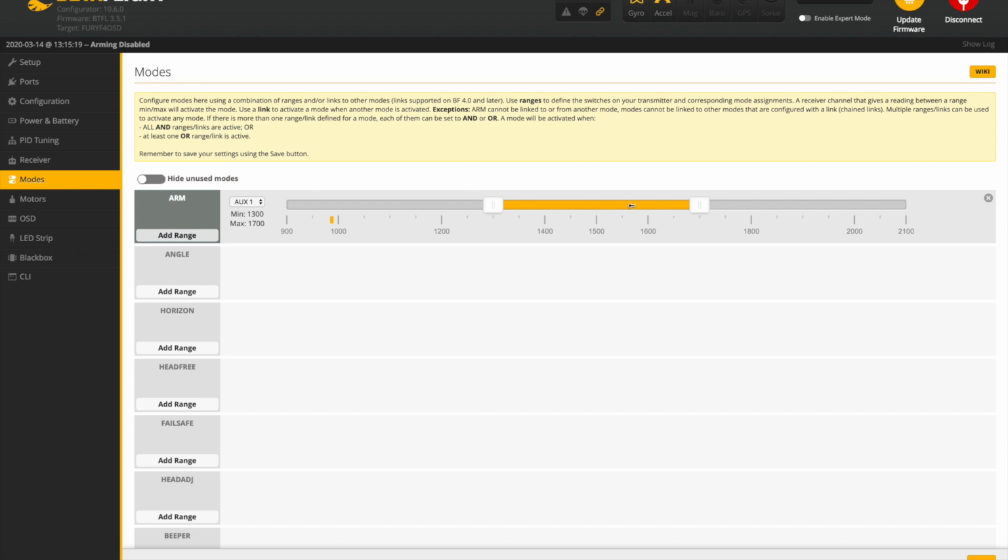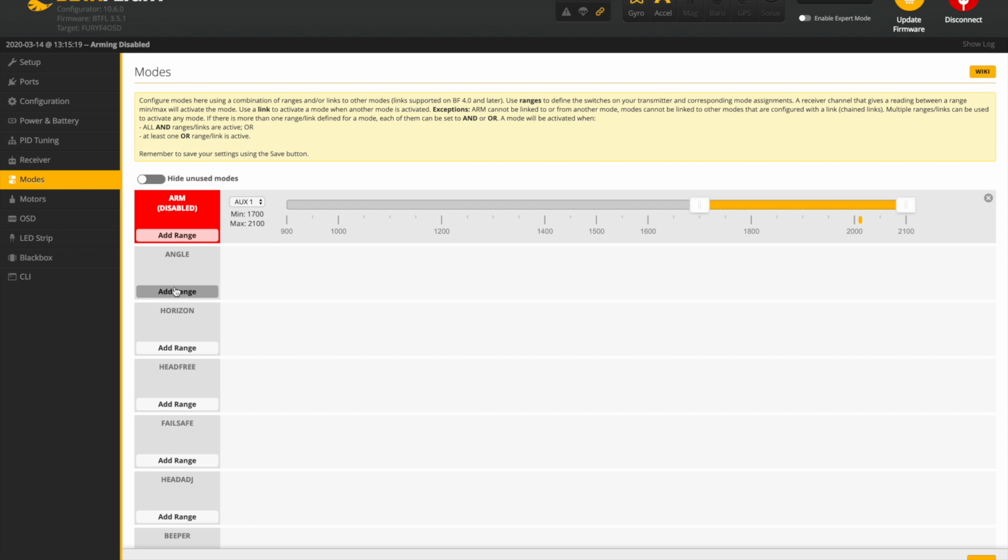So say I want the range to be what it is currently, I want that to be armed, and when I flick it, I want it to be not armed. Here you can see this is where the switch is currently, and currently it's not armed, but when I do this, it's armed. Or you could do the other way around, because usually the up position is when the switch is armed.